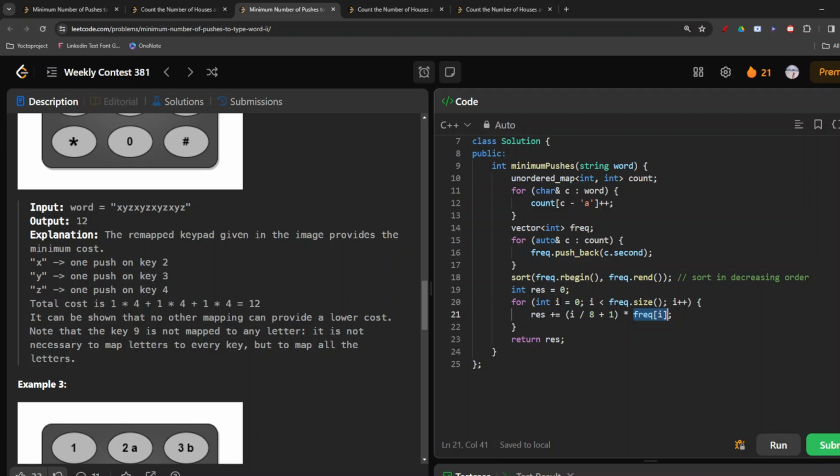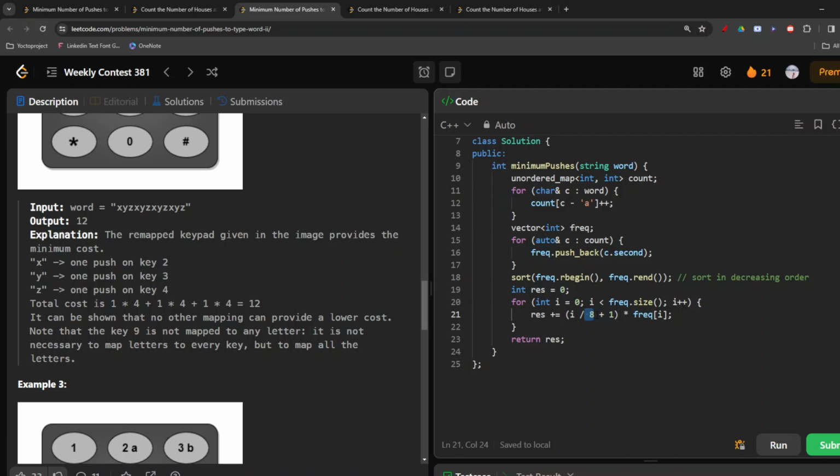First, we assign that particular character to our first key, as per the first push indexing only. So here i would be 0, divided by 8. Like this, till 8 keys we will be able to map all the highest frequency characters.